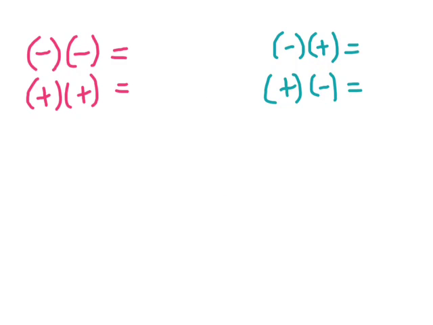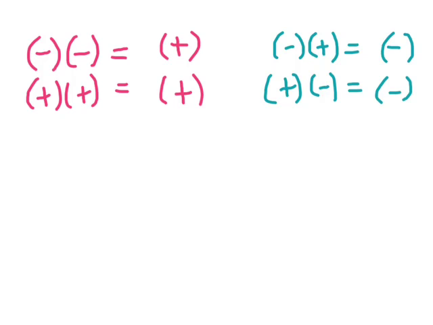Okay, we're going to look at the rule for multiplying and dividing integers. What happens when you multiply or divide two integers that are both negative? So a negative times a negative becomes positive. Good. What about if you're just multiplying a positive and a positive? Good, it stays as positive. What about when you have a negative times a positive? A negative or a positive times a negative, you switch the order, still negative.